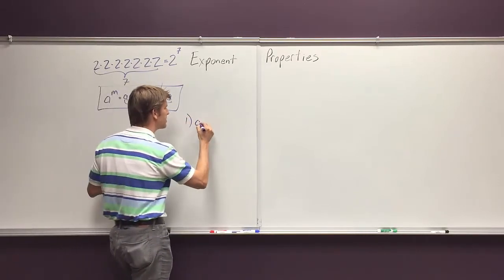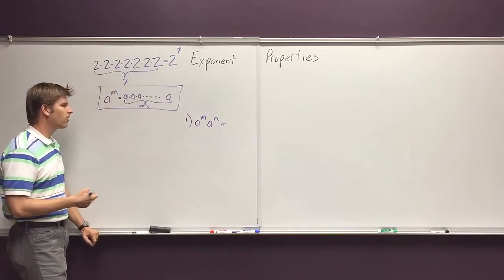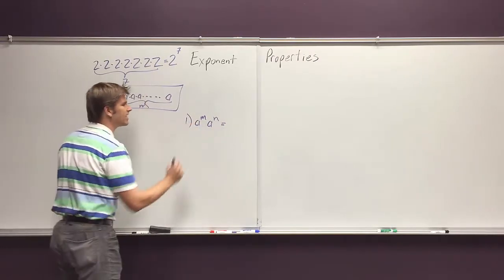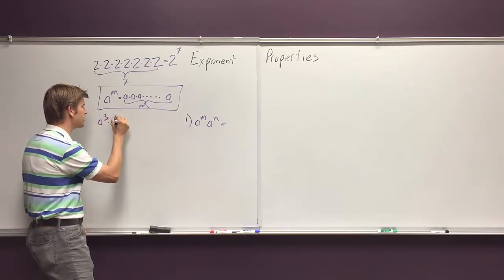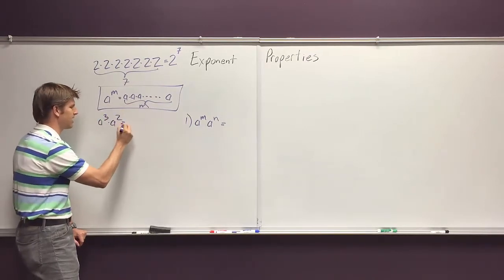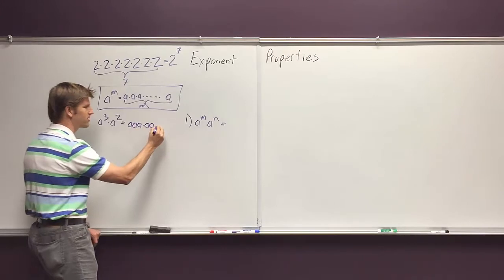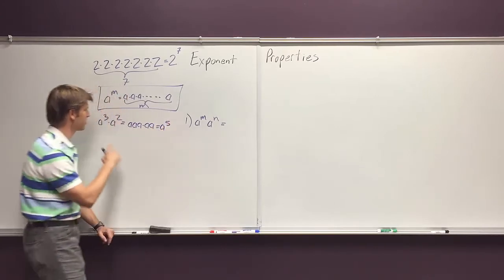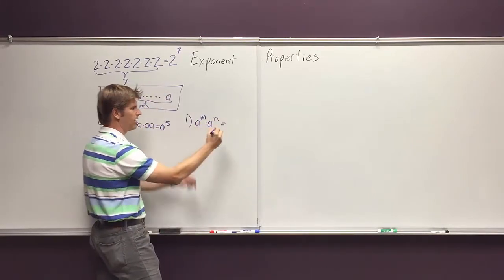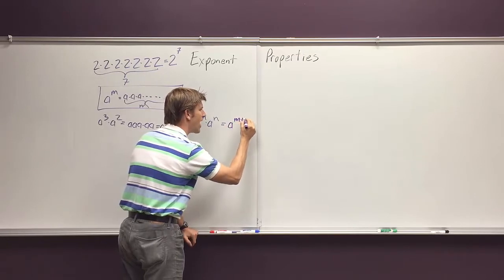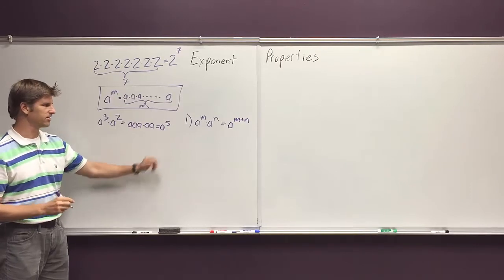Okay, the first one is that a to the m times a to the n is equal to something. Now, if you think about what this symbol means, it's really rather obvious. Imagine if I had a to the third times a to the second. So, by definition, that's a times a times a times a times a, and you count it up and you say, that's 5 a's. What did you do? You just added the exponents. Now, these two terms are being multiplied, but what you did was you added m and n to get a to the 5th, because you were reading the total list of a's.